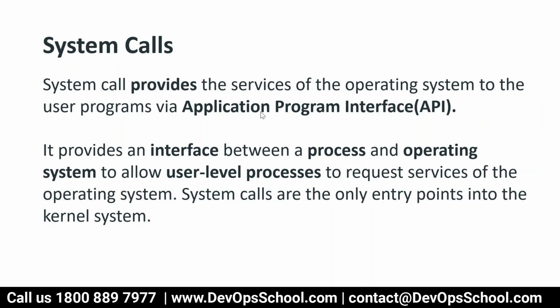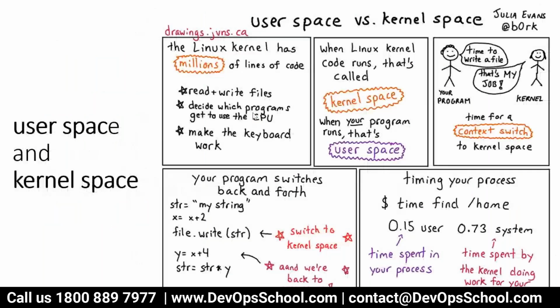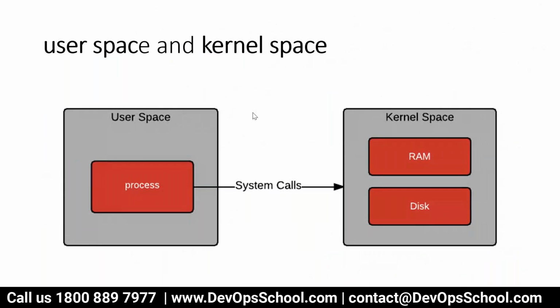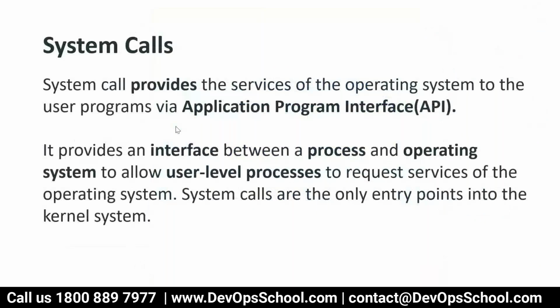Here I showed you one image, right? Some process, see here. Any application, when you start it, creates a process. And in order to run a process, mind it, you need RAM, you need a disk, all these things. That is where the system call is made. So at a high level, you understand it this way.